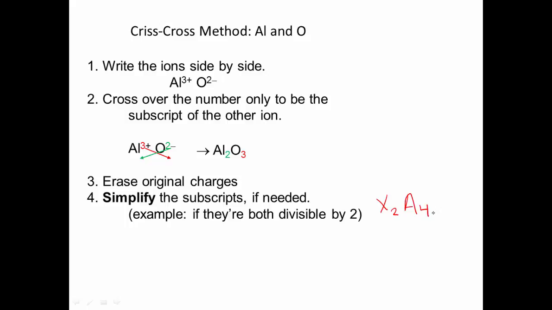So let's say we have an imaginary formula that comes out to be X2A4. This is completely made up. The 2 and the 4 are both divisible by 2, so I'm going to simplify that to only have 1 X and then 2 A's. So I just divide both by 2. You might have to divide both by 3. When you are done with your formula, make sure, and this is very important, that you look at the positive and the negative charges and make sure that they balance out and equal 0.